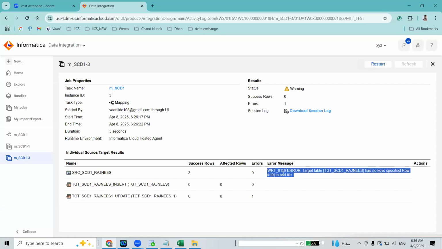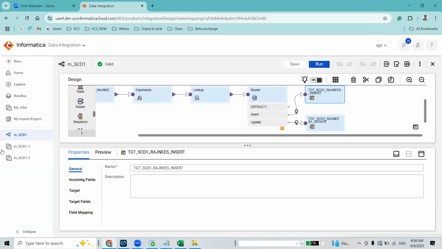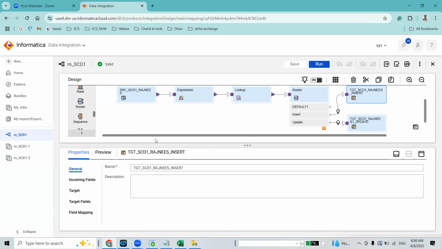What that means is, here you can see one row affected in the target system. So at that time we have to take an ID, that employee ID, as a primary key column.